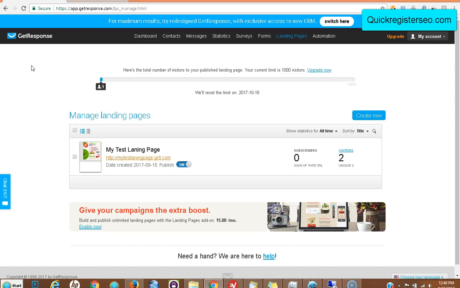Now with Getresponse, they have a pretty good system because they include the autoresponder, and you need the autoresponder. So even if you have LeadPages or Instapage, you need an autoresponder service too. So Getresponse has an all-in-one solution where you can create landing pages and you get the autoresponder built in, and it comes out to be less than most of these services. So how do you build a landing page?